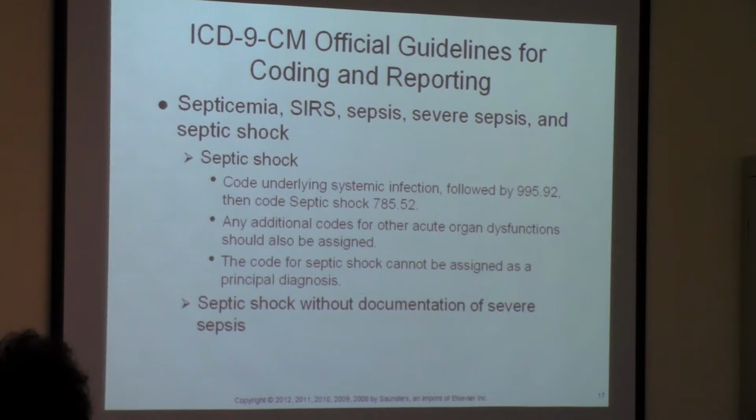At least. Okay, so an example here is the patient was admitted with pneumonia due to Staphylococcus aureus, right? Several days after admission, the patient developed septic shock due to Staphylococcus sepsis. So what they're coding here is you have your pneumonia first, because they didn't have sepsis until after they were admitted. Then you have your septic shock. So you need the 038.11, which is the underlying cause. And if it's septic shock, you basically have severe sepsis, so 995.92, which is the second code. And then you have your septic shock, 785.52.